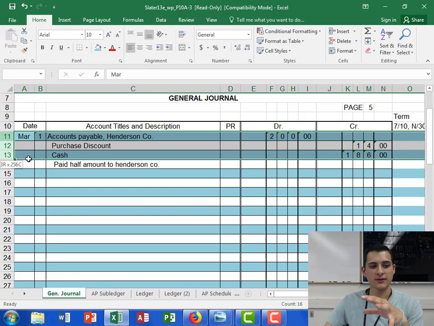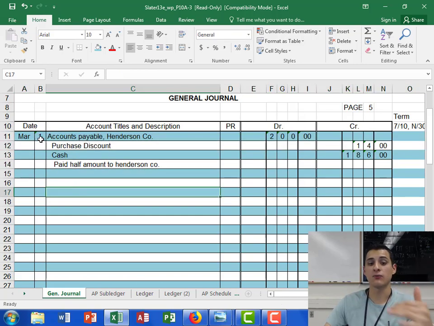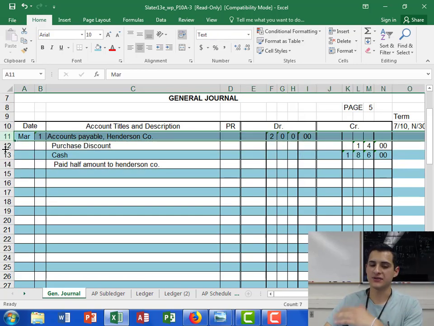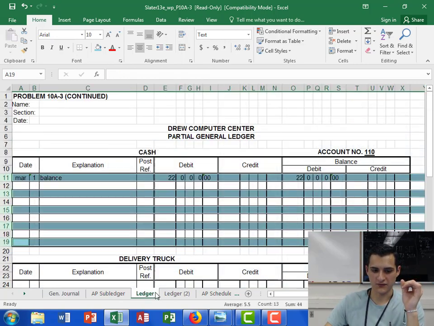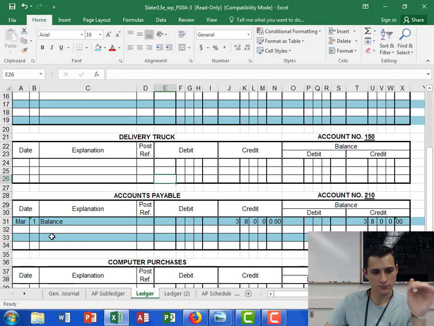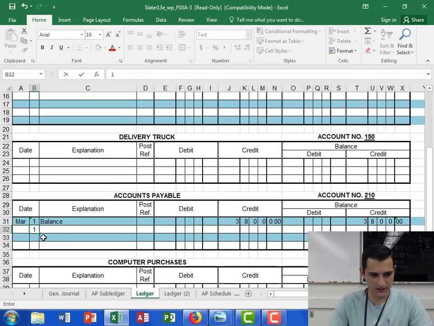Now, to actually show this in your ledgers, you're going to basically copy what you put here into your ledgers. So for the first account, it's going to be accounts payable. So we're going to go to the initial accounts payable right here. Go ahead and leave it as March 1st, but you're going to enter the new one: paid half to Henderson Company.